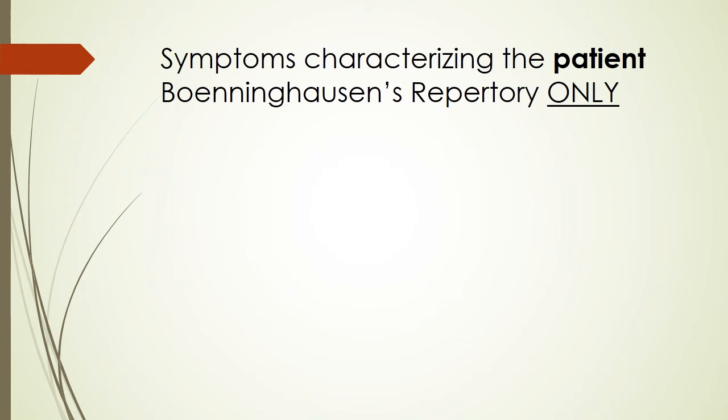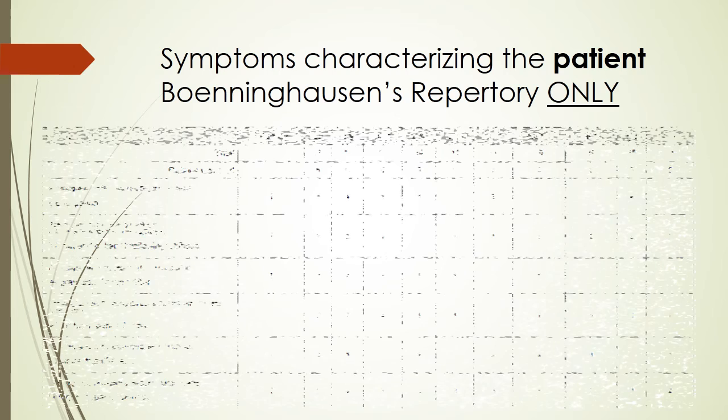Now, for this case, I am using Bonninghausen's repertory only. That's one of the oldest repertories we have, and Bonninghausen had the art of finding what belongs to the patient, purely using data from Materia Medica and the provings. It's a real artful composition, and one must master the use of this particular repertory for analyzing any case. So let us see what are the symptoms that characterize the patient and what remedy does come up.